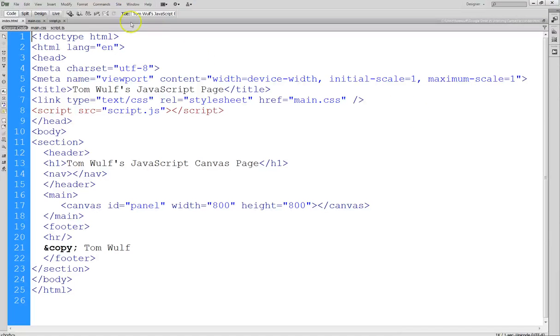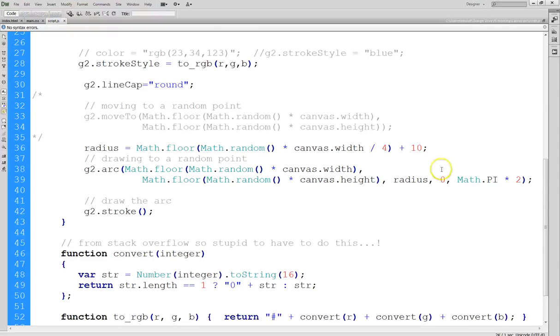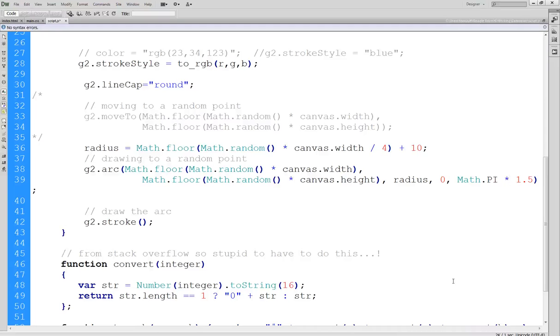Alright. What else do we have in here that we might want to play with? Let's go ahead and set that back, and how about 1.5, which will give me a 3/4 circle. And then I wanted to show you something. I wanted to experiment with this. Now I don't know what's going to happen when we do this, because I have the code in there from the previous example that draws a line. If I've got this right, these won't be connected, if I understand how this works. Because in a minute I'll show you how the arcTo works.